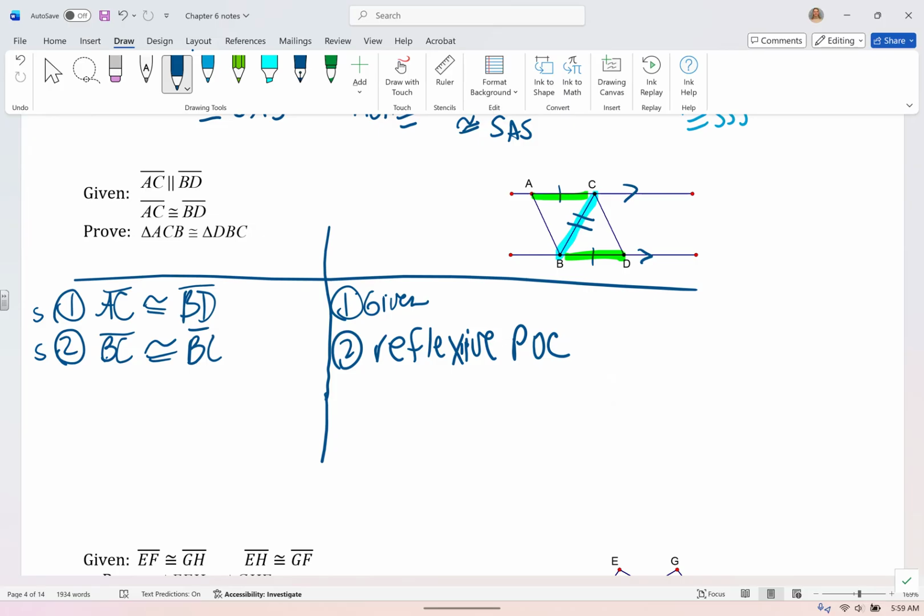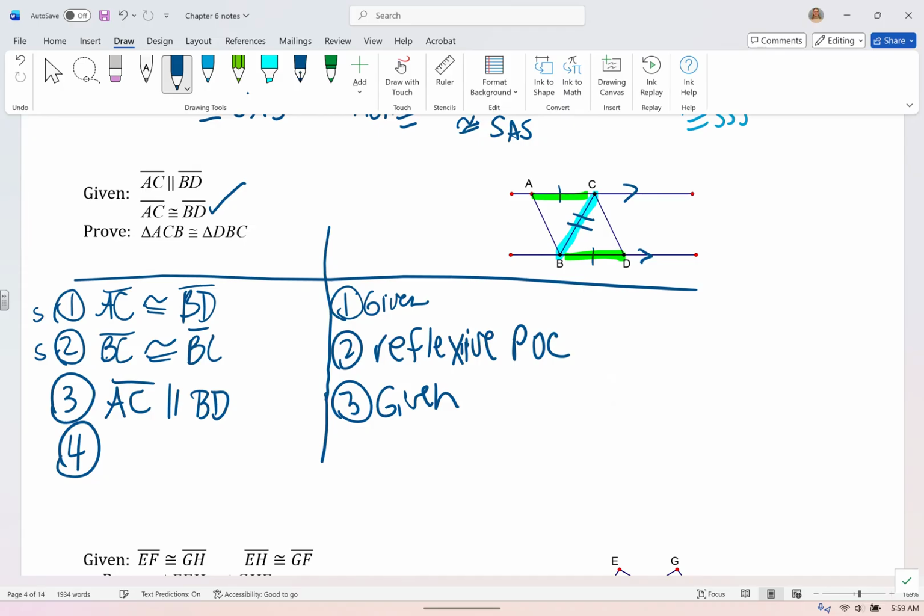And then we're like, well, there's nothing left. Okay, we did both of these things right here. Oh, actually, we did one of these things. So the next thing we can say is they gave us that AC is parallel to BD. Okay, that is given. And anytime you have parallel lines, we have alternate interior angles. Okay, and so that's what we're going to be talking about now.